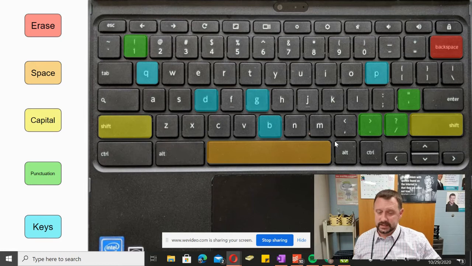These are tricky keys. Now, if your keyboard looks a little bit different, they might not be as tricky for you. On keyboards that have lowercase letters, I know that sometimes it's easy to get a Q and a P mixed up. Just remember, Q's on the left and P's on the right. We also can sometimes get mixed up when it comes to D and B. So D and B, they are separate.